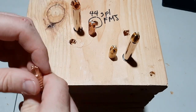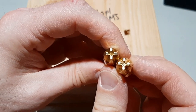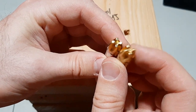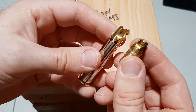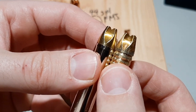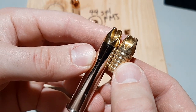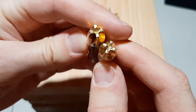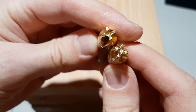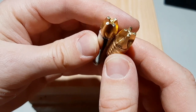Now let's look at the Xtreme Penetrator, which basically maintained its shape 100%. You can't even tell the difference really between this unfired round and the bullet that I recovered. So, I mean, it looks pretty much the same. No major deformation, as you can see. It looks basically 100% the same. The nose looks perfect. Look at that, that's crazy. After penetrating through 10 pieces of Douglas fir 2x10, just still in perfect shape.